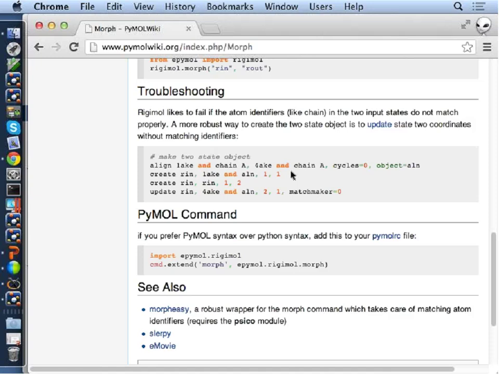So the question is, I think, what happens if there's an atom missing in one structure? If you look at this script, it starts with an alignment. And after alignment, I know exactly which atom is in those structures. It's a sequence alignment, expands to all atoms of the same atom name, atom type, and that I take as input for the morphing. And the ones which are not in the alignment, I will drop.